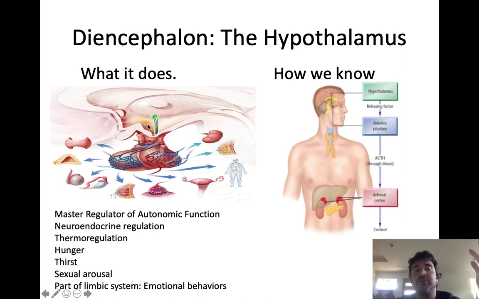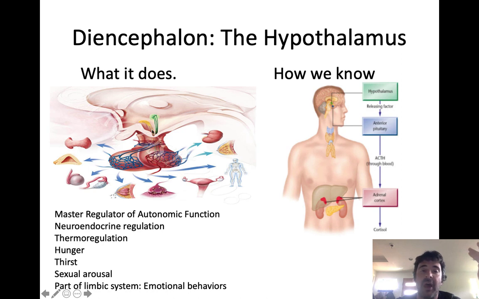The point at which you see the most important interactions is between the hypothalamus, which is a brain structure, and the pituitary gland, which is an endocrine structure. The hypothalamus essentially regulates the activity of the pituitary gland, and that's really, really important. In that respect, it essentially modulates many of the functions of the endocrine system. So we have neuroendocrine regulation, thermoregulation, the regulation of temperature takes place in the hypothalamus, hunger.